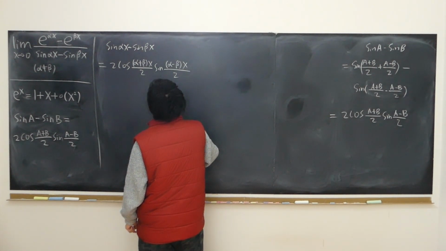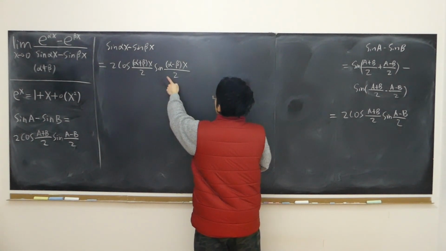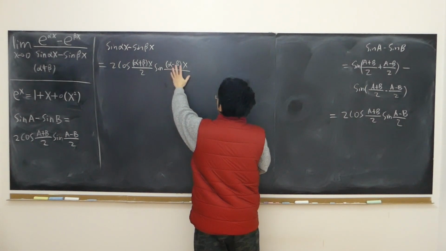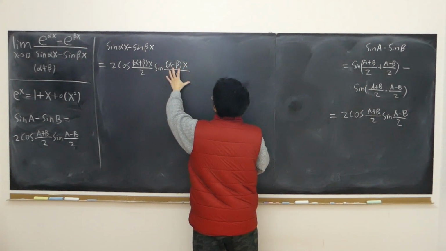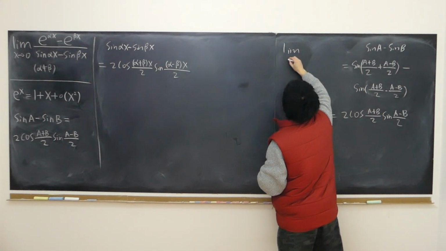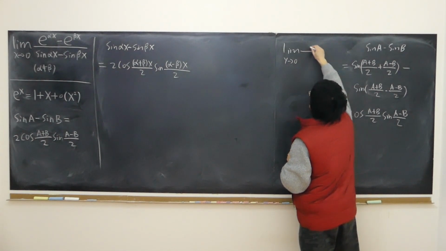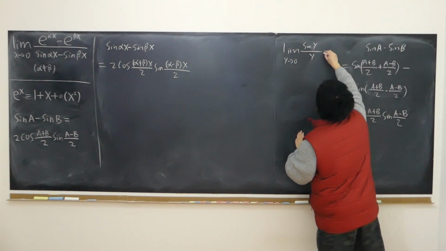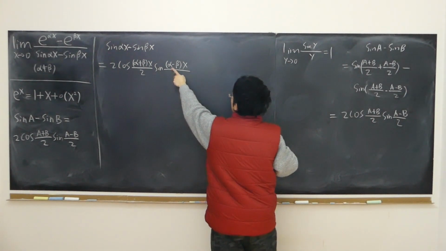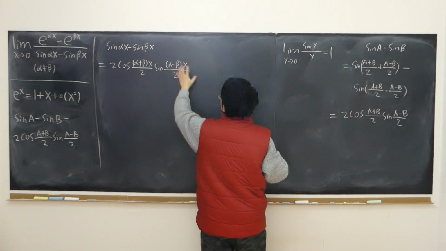And then we can remember, in equivalent infinitely small substitution, as x approaches 0, sine of this whole quantity also approaches 0, right? Because sine 0 is 0. So it can be substituted with the exact same angle. Because remember, the limit as, let me just use y, y approaches 0 because we've already used x, of sine of y over y, y is my angle, right? So this limit is equal to 1. This is a well-known limit. So here, this whole quantity is just like my y. So therefore, I can replace sine of this quantity with just the inside angle.